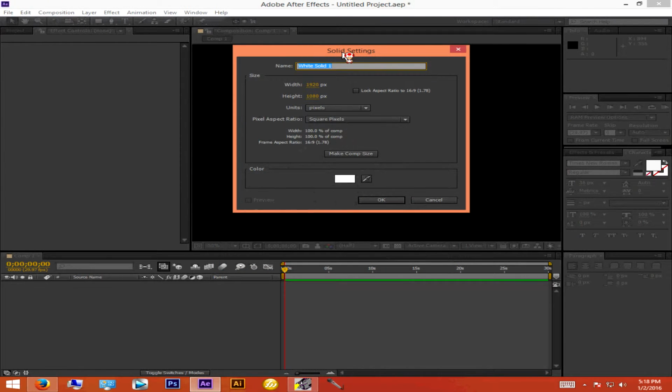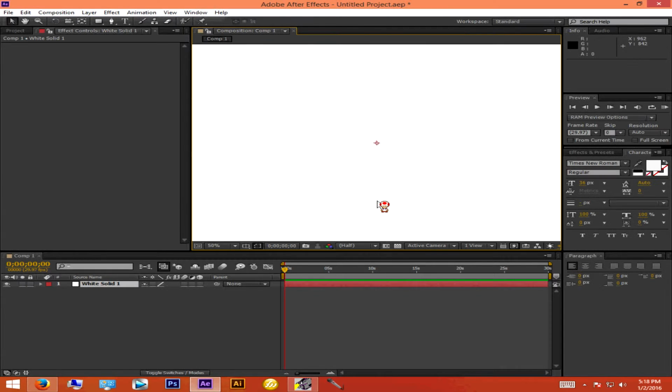In this instance, I'm going to use a white background. Now once you have your background color set and your solid set, you're going to go over to Effects, Video Copilot, and then Elements.